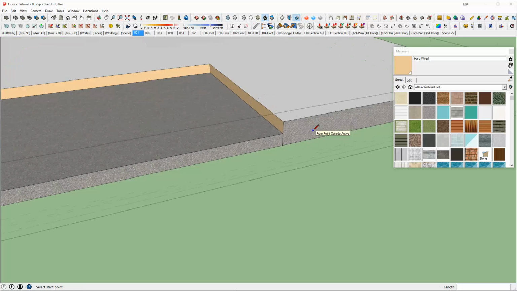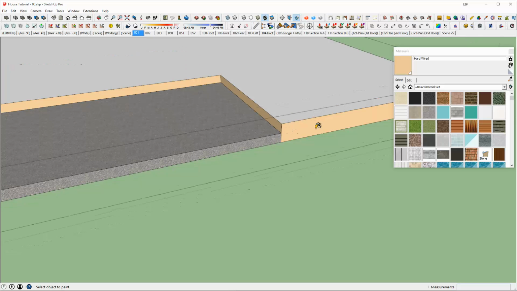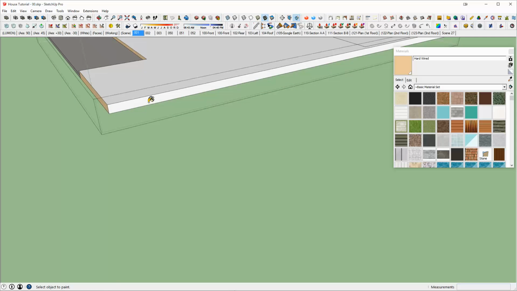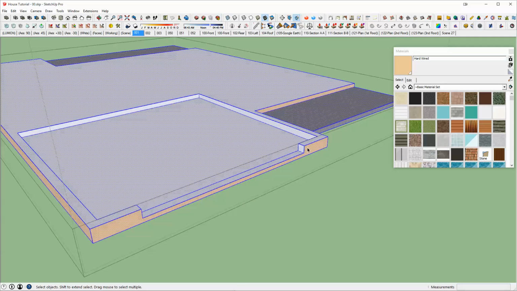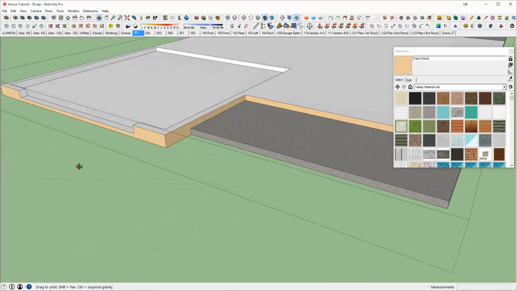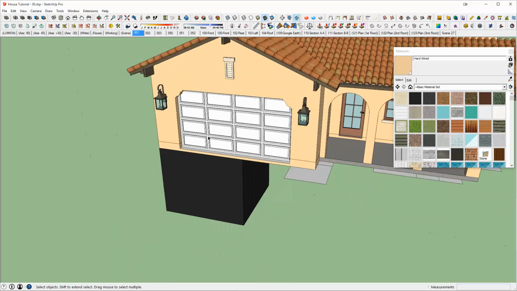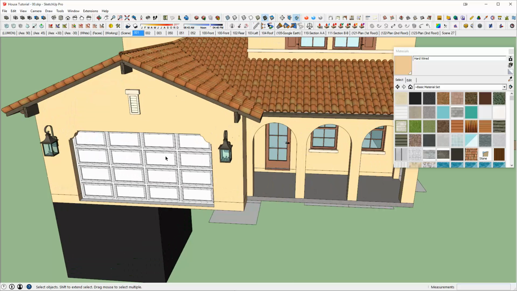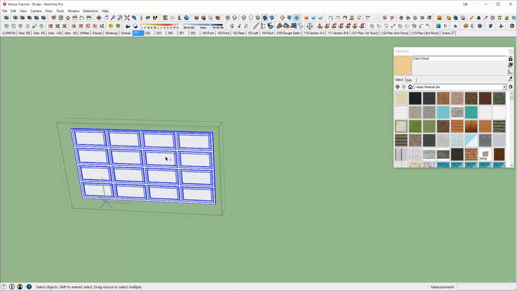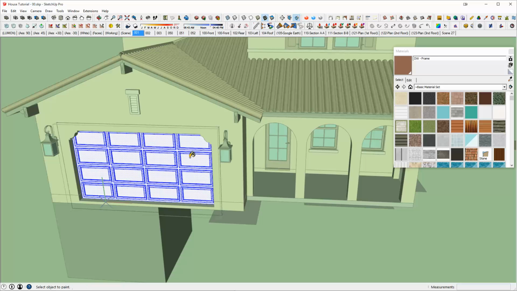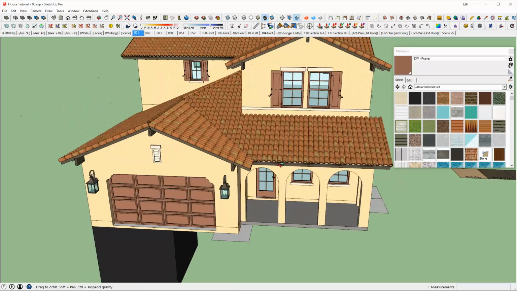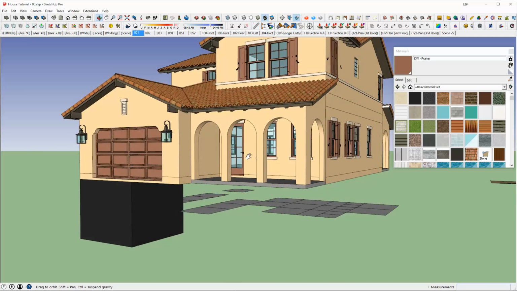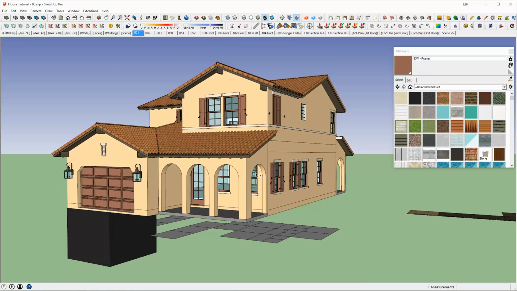And again, you can see I can draw a line which splits that material, which gives a place for the material to stop. And there you go. Oh, we gotta get the return. So let's do that return and that return. There you go. Realize that we never painted our door in our previous door painting, so let's go ahead and paint that. And there we go. And you can see that we now have a painted house.